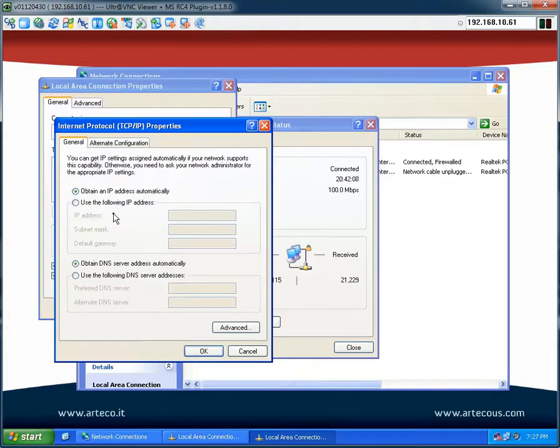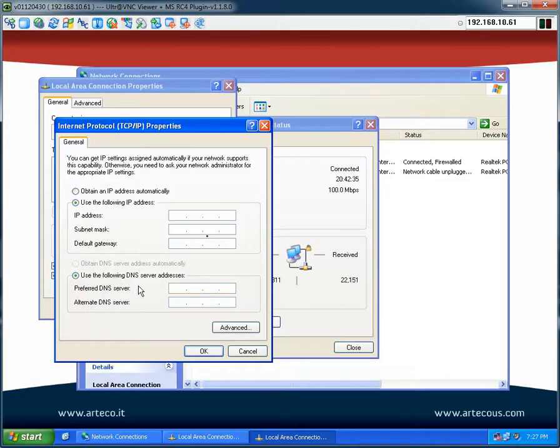For those of you who need to be able to know what IP address it is so that you can view it remotely from either outside a network or even within the network, you need to go ahead and choose use the following IP address and go ahead and put in the IP address that's been assigned to you to put in here. Subnet mask address will automatically be filled in for you, and then go ahead and put in the default gateway as to what you need.